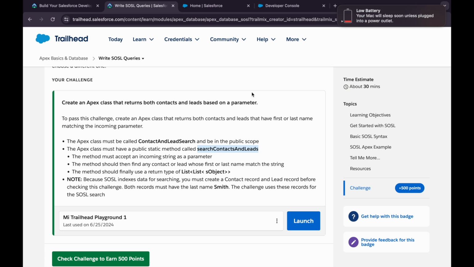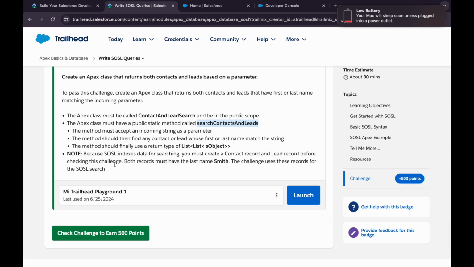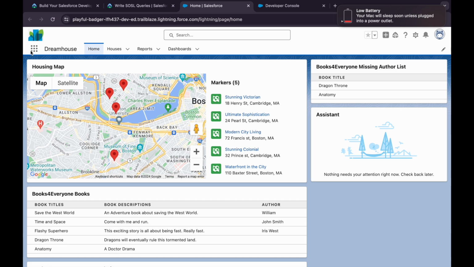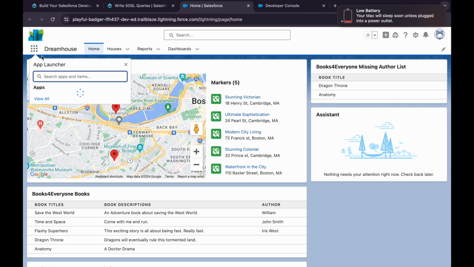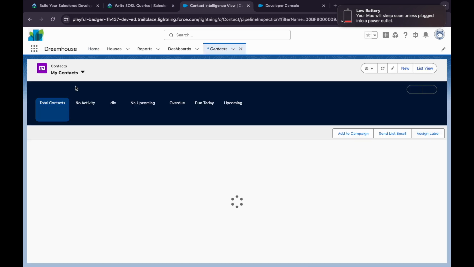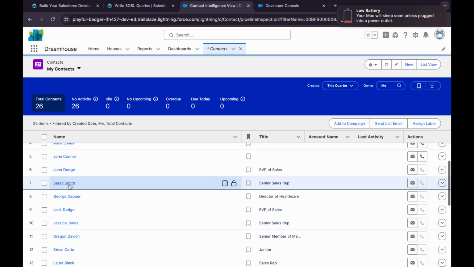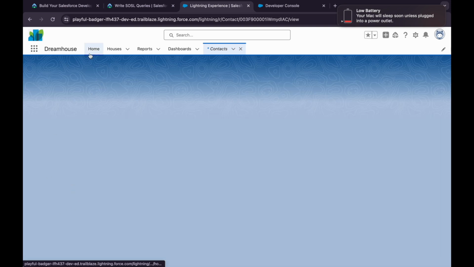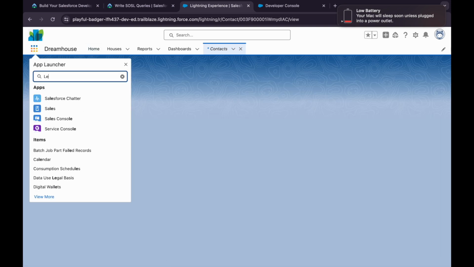Okay, we need to create a contact and lead record before checking this challenge. Both records must have the last name as Smith, and the challenge uses these records for the SOSL search. So I'll go here, I'll search for contact. I have this, and now I will search for lead as well.